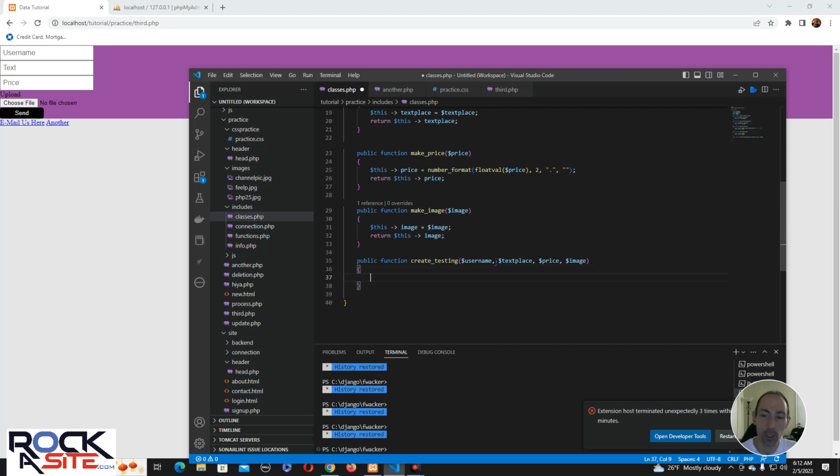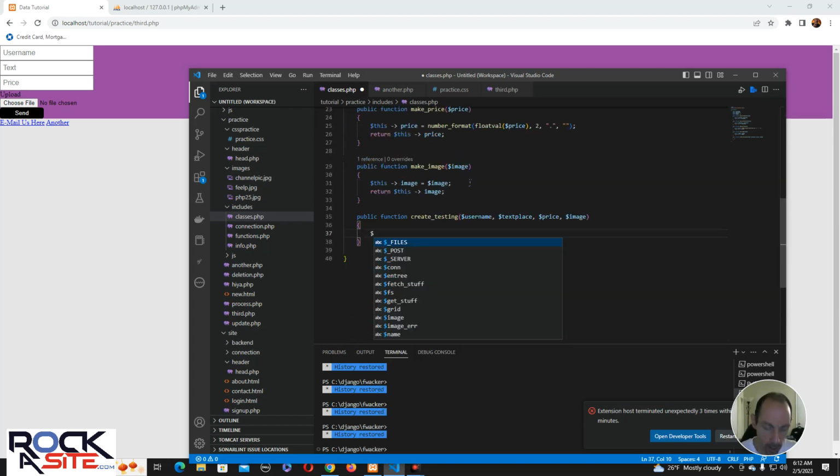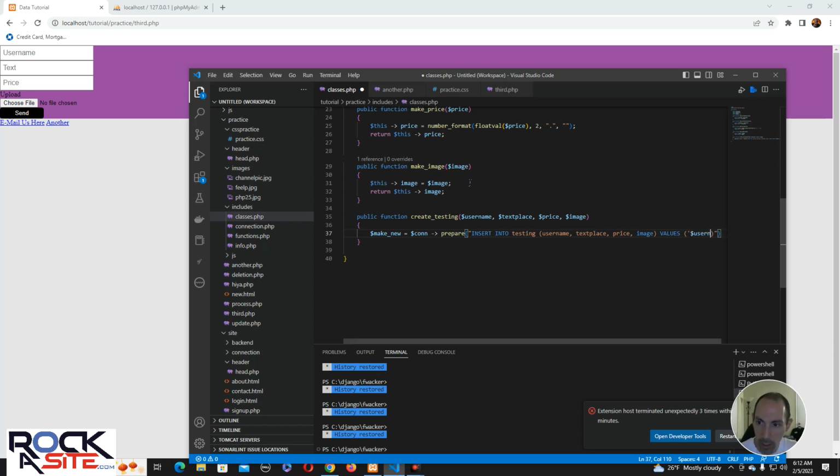And in there, because we know what we're doing, we could do the whole thing with make new equals con prepare insert into testing username, text place, price, image, values, and then we can do that.